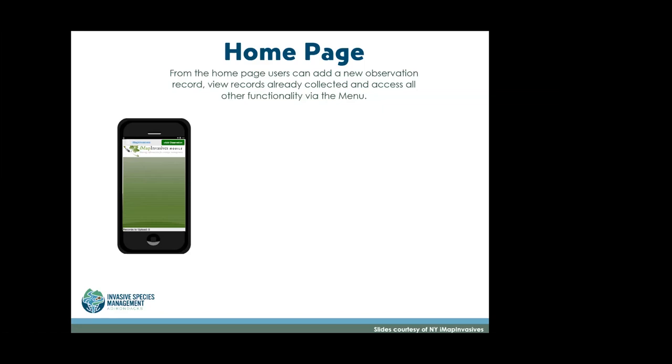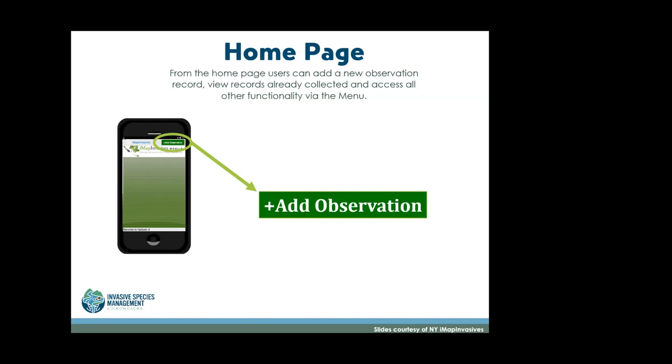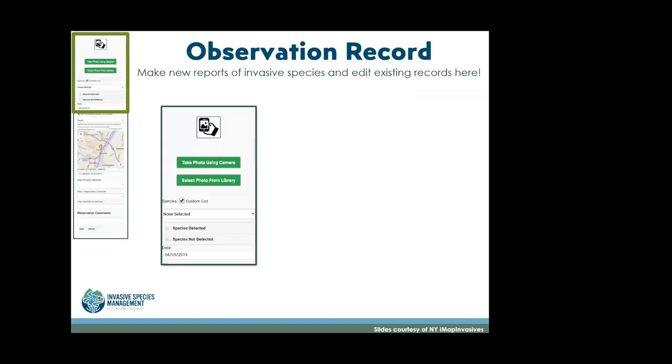If they're interested in using the app, from this point all of our user settings should be configured, and we're ready to record a test observation. If you've made it this far, select the green Add Observation button from the top right-hand corner of your app's home screen. You should now see this menu. This is the list of fields that we would use to record an observation.